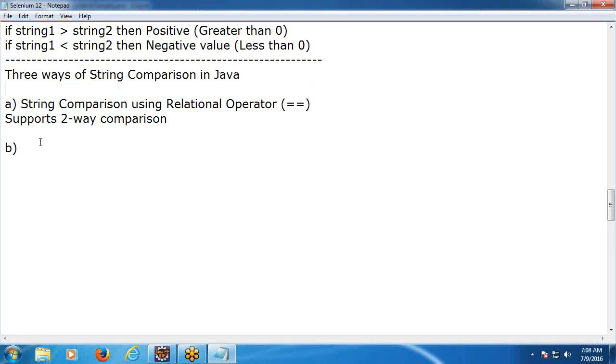First one using the relational operator, next one using the equals method.